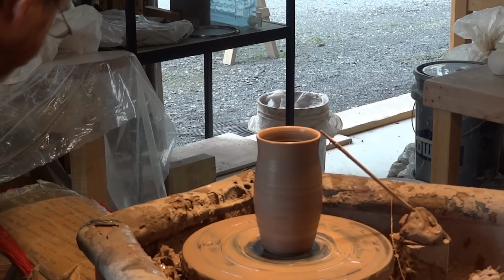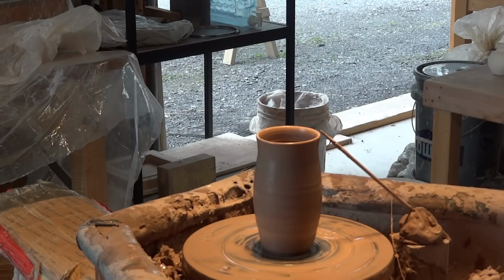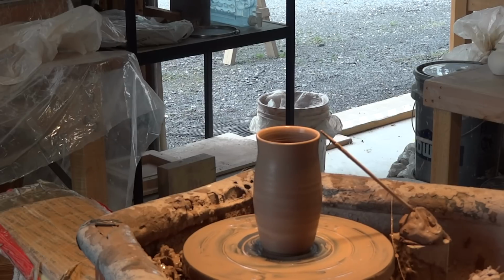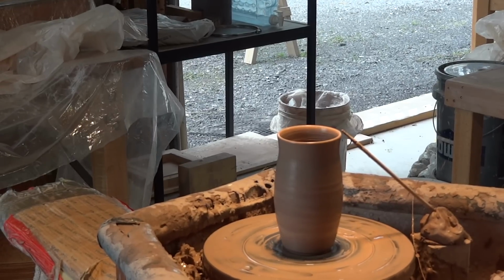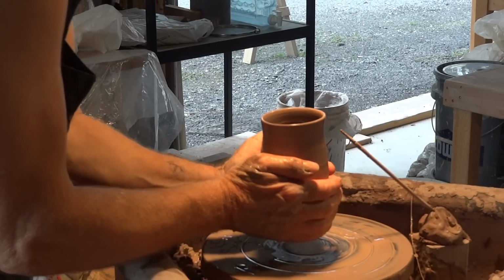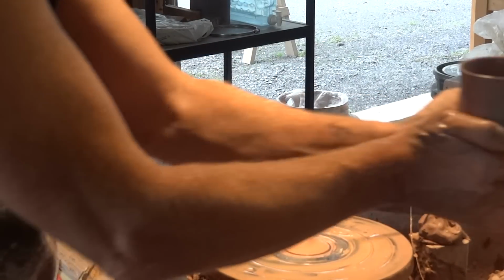So, yeah, here comes the wind and the rain, I guess. Yeah, there's nothing worse, is there, when putting something to your mouth to drink out of and it's a thick lip. Really want to avoid thick lips. Alright. Fairly fine lip.